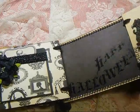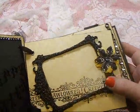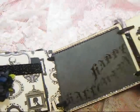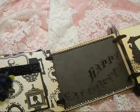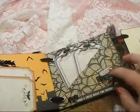So then you turn the last page, and just a little frame, and I did the same technique on this frame as I did on the covers. Added a couple Primas with a little Rena Bling in the center. And then this is the back, and I just left the Happy Halloween and added some more of the thin Rena Bling. So her mini closes like this, just back and forth.